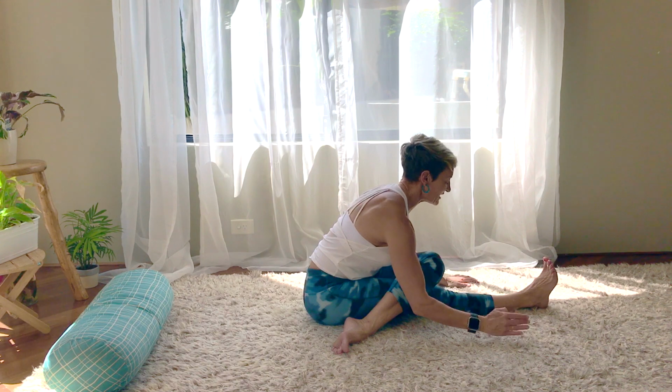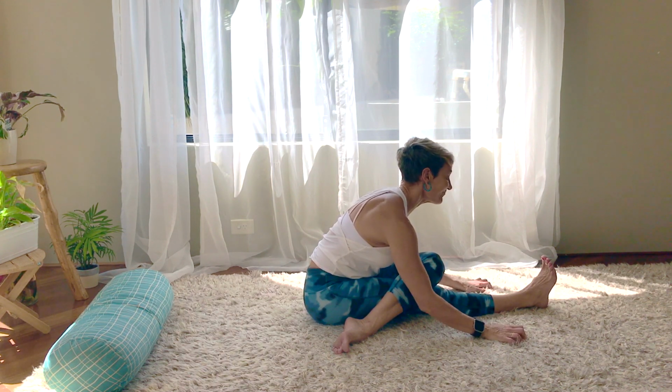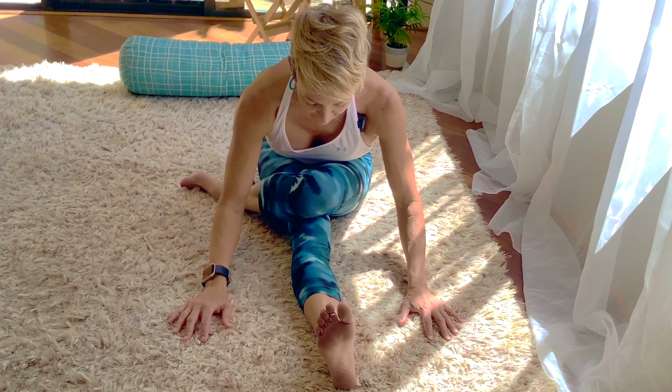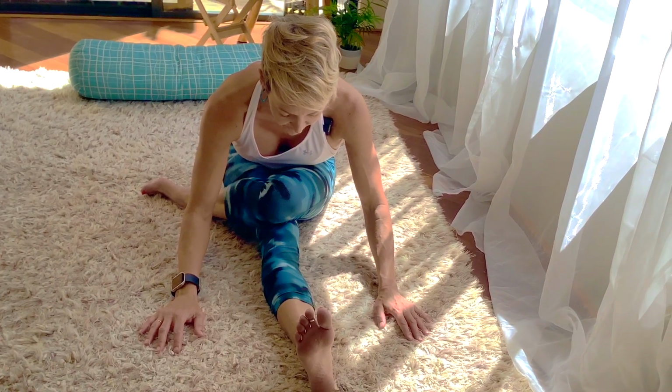So gripping in intense poses happens lots. And what you want to try to do is just let go of the muscles. Feel the floor support you, which hopefully helps you to surrender into the pose. And deep breathing also helps us to surrender.